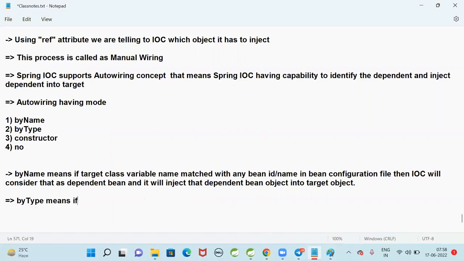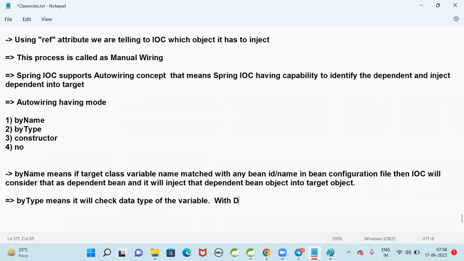By type means it will check the data type of the variable.